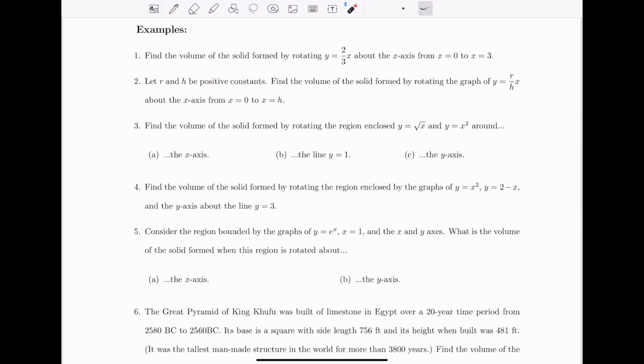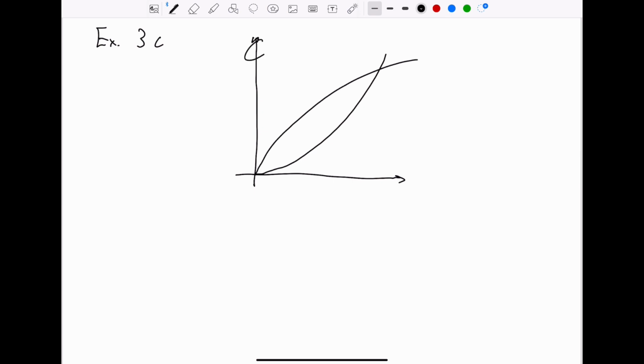Let's work through the last part of example 3. Let's take the same region, but now let's rotate around a vertical line, the y-axis. Once again, we're taking the region bounded by the curves y equals x squared and y equals square root of x, but now we rotate around the y-axis. In order to do this, the integral will be in terms of y. So the volume integral will look like pi times the integral from a to b, but my functions here will be y functions in terms of y.